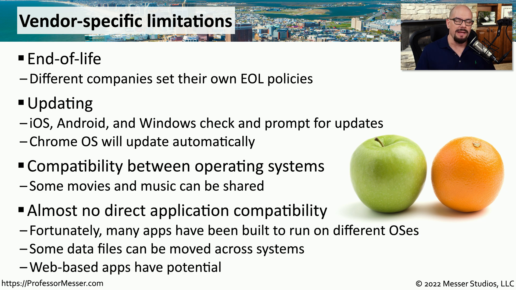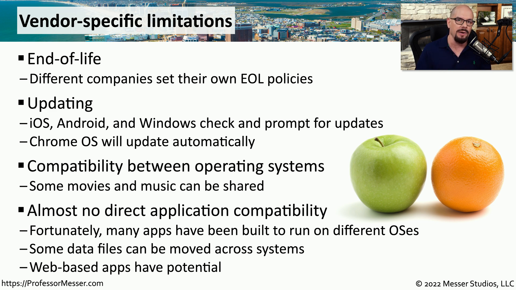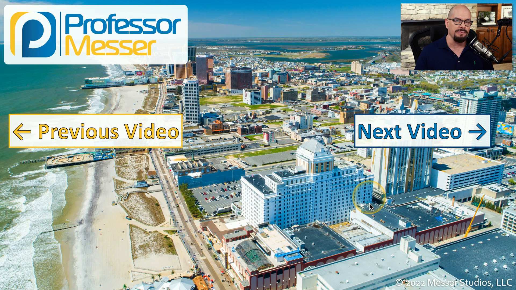Unfortunately, that's where the compatibility ends. When you start running applications, you need to make sure you can find an app that's built for that operating system — you can't use an app written for macOS and try to install it on your Windows computer. However, some manufacturers do create different versions of their software depending on the operating system you're using, so a word processor may have a version written for Windows, for Linux, and for macOS. You'll need to reference the documentation for your application to see what operating system is supported. And if you're using web-based applications, you can simply use the browser available in your operating system and use it across all of these different OSes.